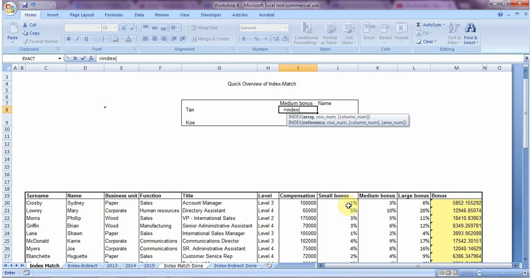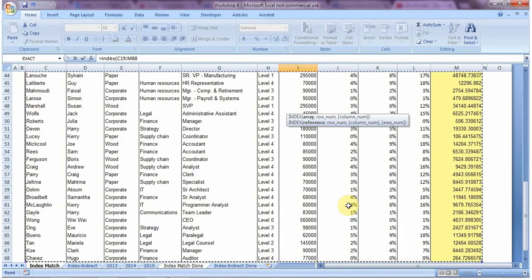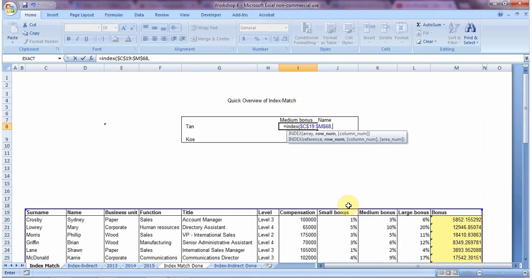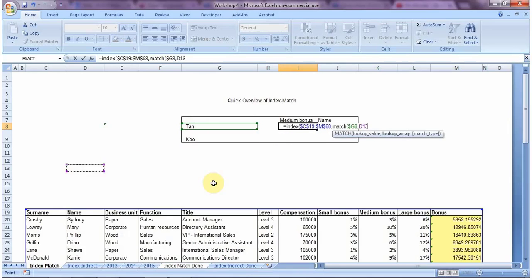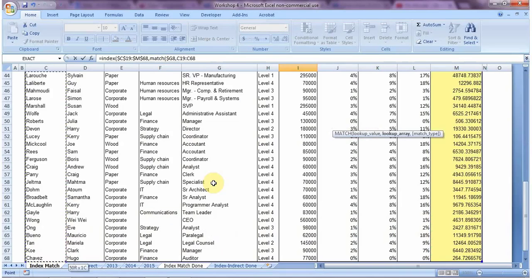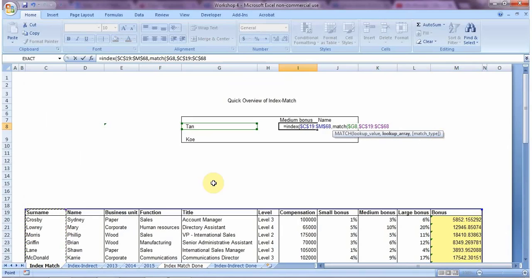So starting with this one, this would be our array, with absolute referencing. For the row, we want to match the names, so they're here. We're going to do match. Lookup value would be this one, lookup array right here, and then exact match.